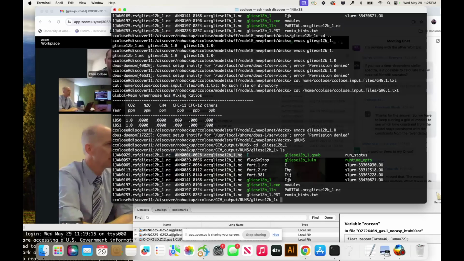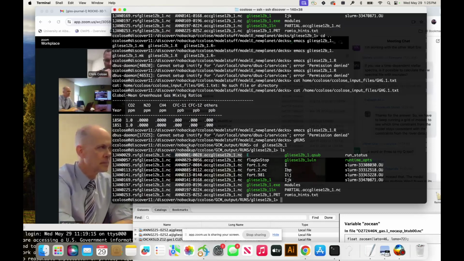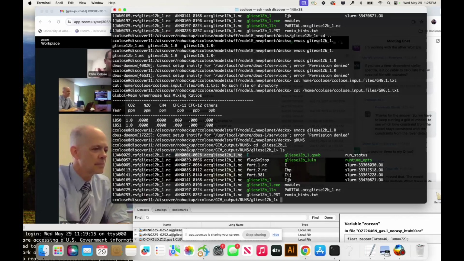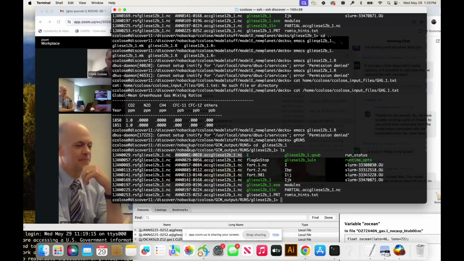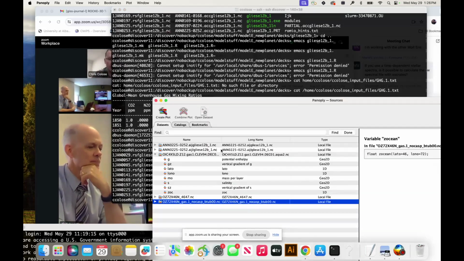It's just one thing I wanted to mention, since you're talking about the run deck. This relates to any aquaplanet. It was mentioned that with an aquaplanet we always have to have an island at the South Pole, just because of how our model is constructed. That means that though it's an aquaplanet, your land specifications are not completely meaningless, because one cell still has to run on land, so you cannot do whatever you want. If you have some exotic planet, you don't want to have any plants there. So whenever you model an aquaplanet, make sure that you have at least only bare soil in your veg file.